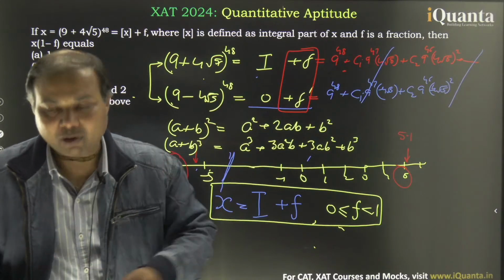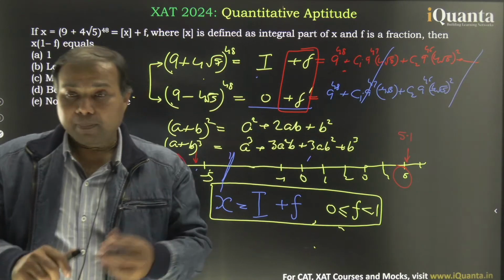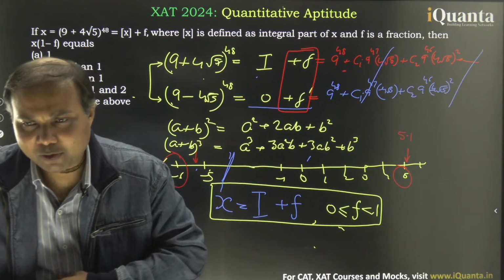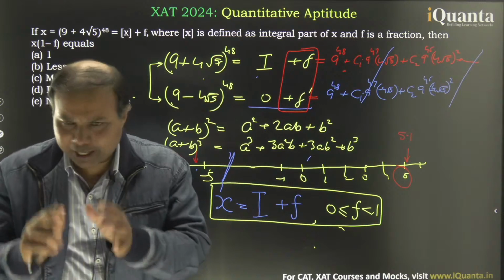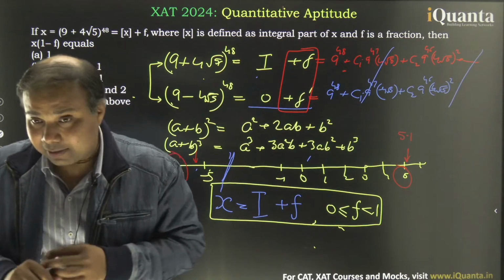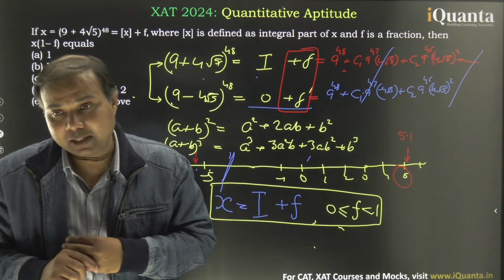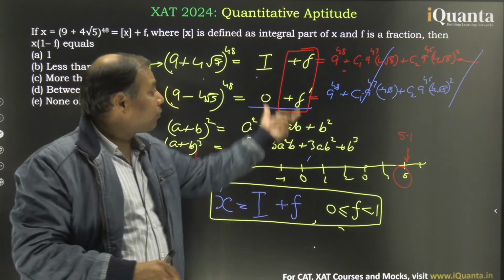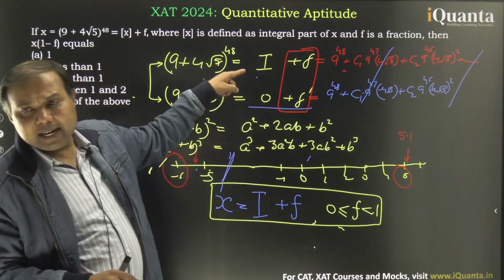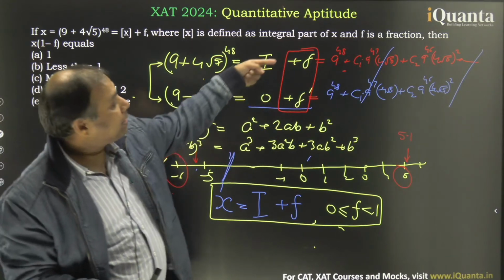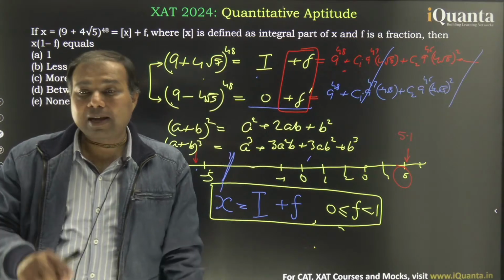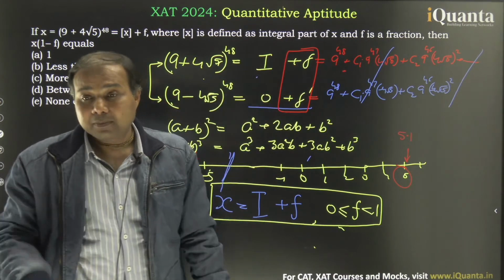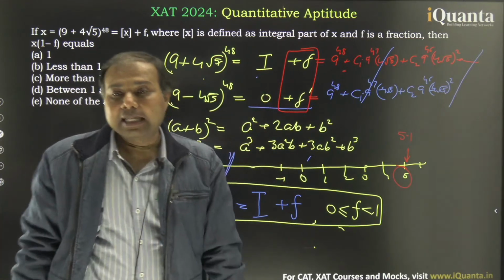And yes, of course, this is one of the tough questions of XAT when it appeared. Adesh is saying 1. All of you take your time. You need to have some reason why, how to get this value. We know that this sum is an integer. Mind that. We know that the sum of these two terms is an integer. I is already an integer. But these two fractional parts are adding up to give an integer. So I'm just asking what will be that integer number? The value of f plus f dash.